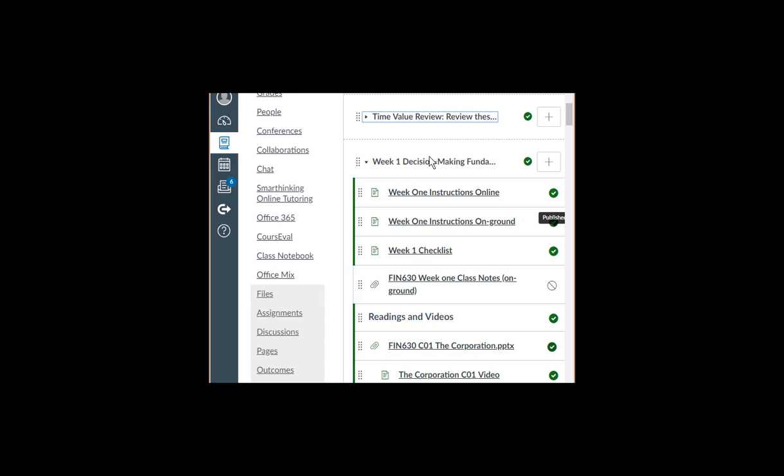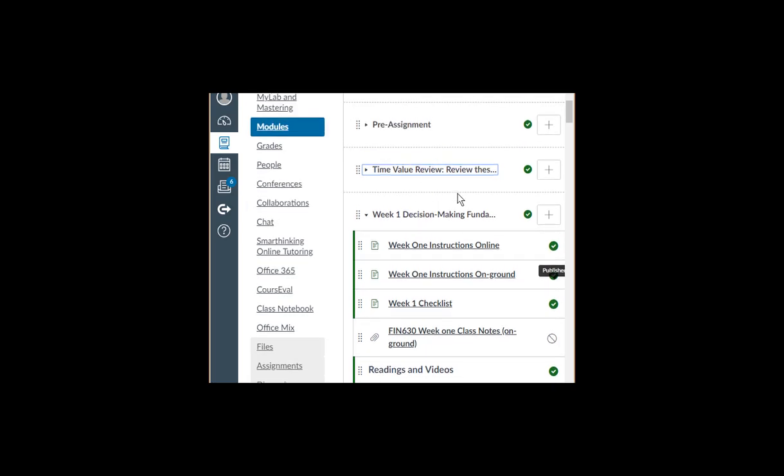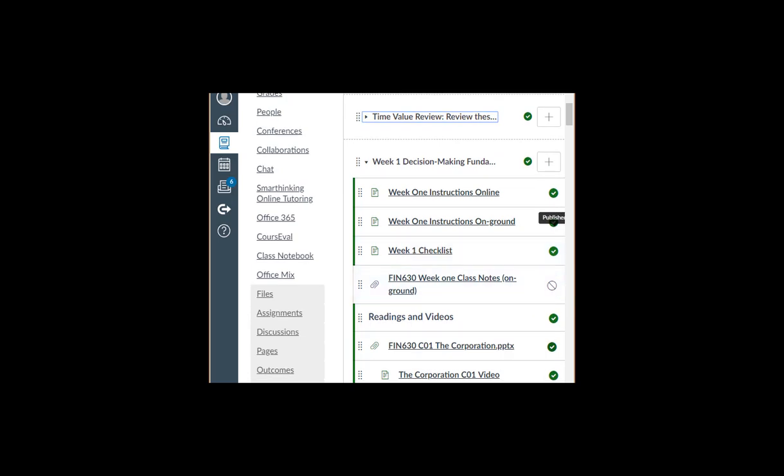Next, week 1. All of those sessions are set up the exact same way. There's some instructions for you to follow. There's a checklist that describes in a little bit more detail, right, or just in a tabular form, what needs to be accomplished for the week.